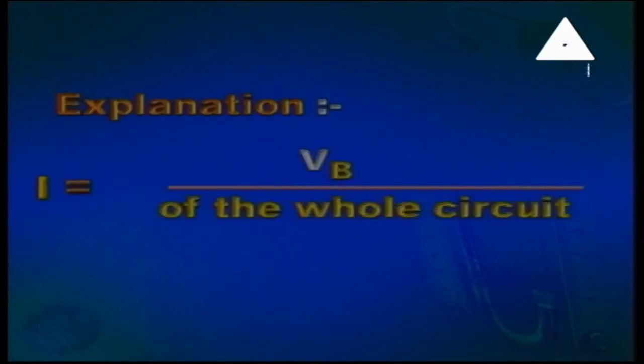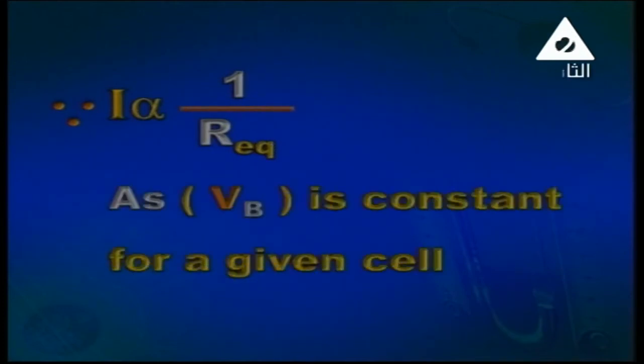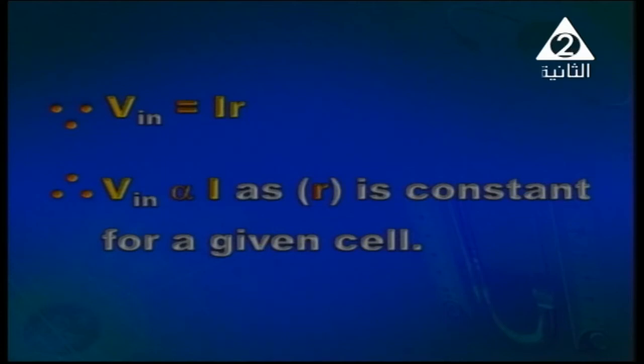So since the current through the battery is calculated from V battery over R equivalent of the whole circuit, and V battery is constant, of course, we've got an inverse relation between the current and R total or R equivalent, since V battery is unchanged. And since V internal is calculated by I r small, V internal is proportional to the current, simply because small r is constant. V internal is directly proportional to the current, and the current is inversely proportional to the total resistance.